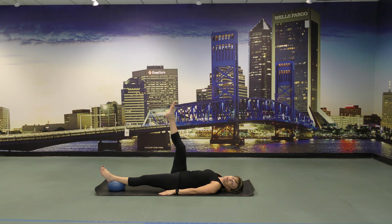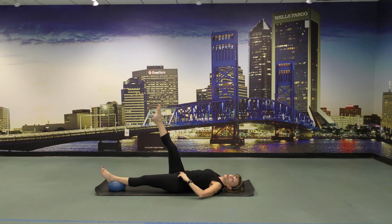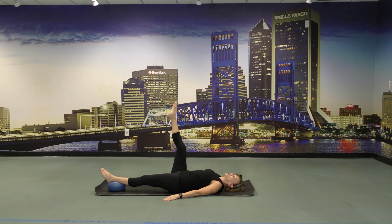Now, the other leg goes to the ceiling. As we go into leg circles, your goal is to keep the pelvis quiet, and when the pelvis shifts, guess what else shifts? Your foot. So let's work on keeping that quiet. As we circle, it's a challenge.